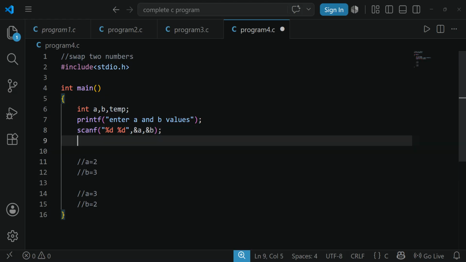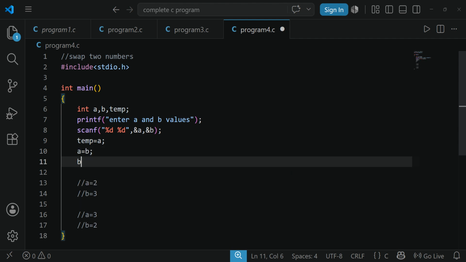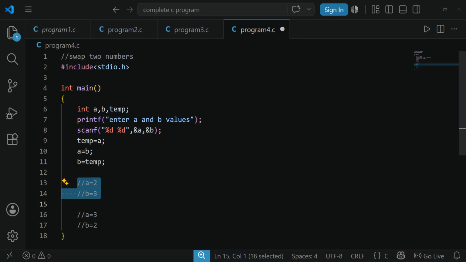Now the logic is going to be: temp = a, a = b, b = temp. Now we will see how actually it is going to be performed.